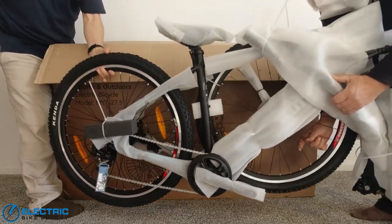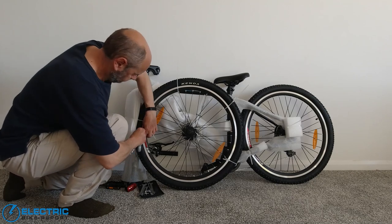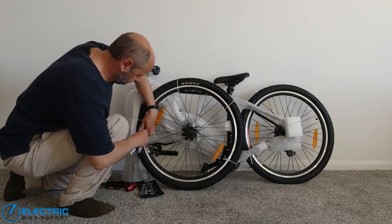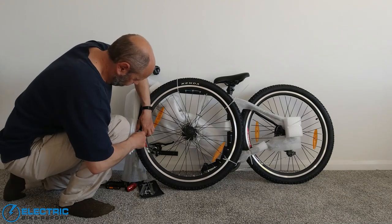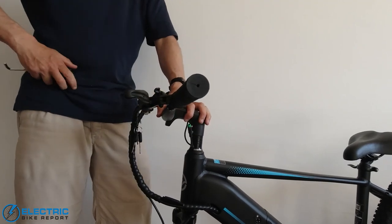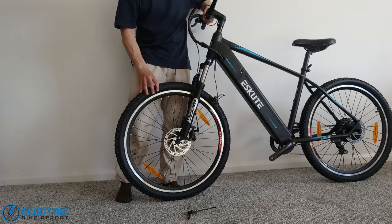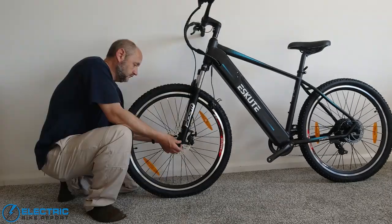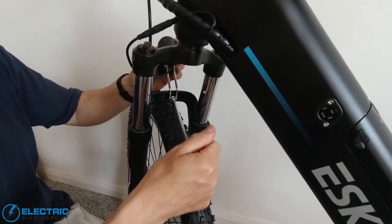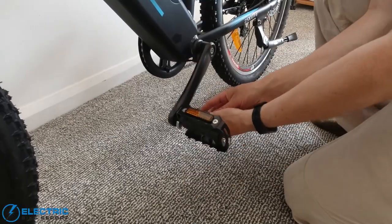The eScoot Natuno comes very well packaged with plenty of foam. The most time-consuming part of unpacking is removing all of it. Be careful when undoing the cable ties which attach the front wheel to the frame, not to puncture or scratch anything. Use the four allen key bolts to fix the handlebar into the stem and connect the display cable. Slot the front wheel into the forks and secure with the skewer axle fixing, then bolt the front light onto the front fork. Finally, bolt on the kickstand, attach the pedals, then you're ready to ride.